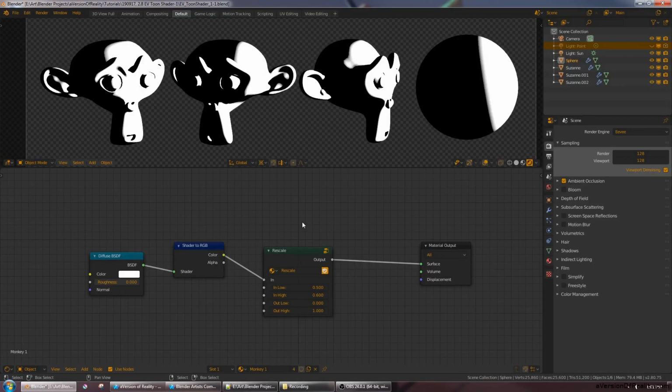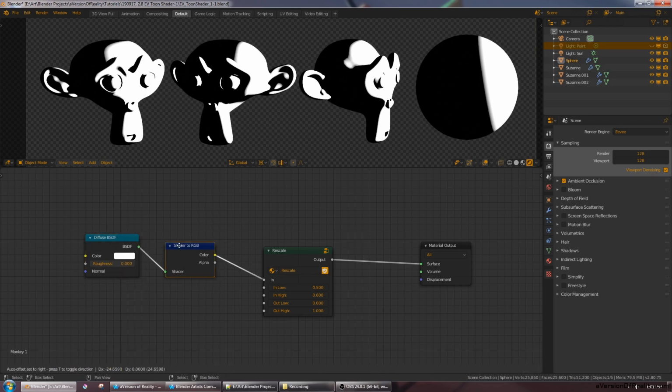So now we have a very basic toon shader, and we can set up more parameters to make it easier to work with, look better, and all those important things. But before we go that far, let's take another couple minutes on theory and understand how our lights are affecting everything.